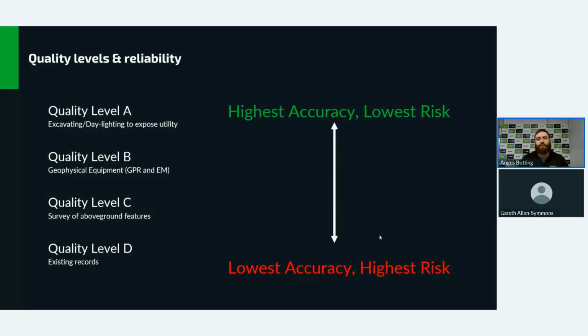So it's all about what your project needs and how dense the area is, depending on what level you need to be at. If you're planning to construct a new water main and you're planning to be 30 meters away from the water line and the record information for the area is very good and you've used it before, then maybe you only do a study to level C. But in most cases these days, wherever you're doing new utility work, adding utility into the ground or rehab, then I would say the minimum you're basically looking at is quality level B. And then as soon as you decide the route, you're moving up to A and doing the traditional hydrovac.